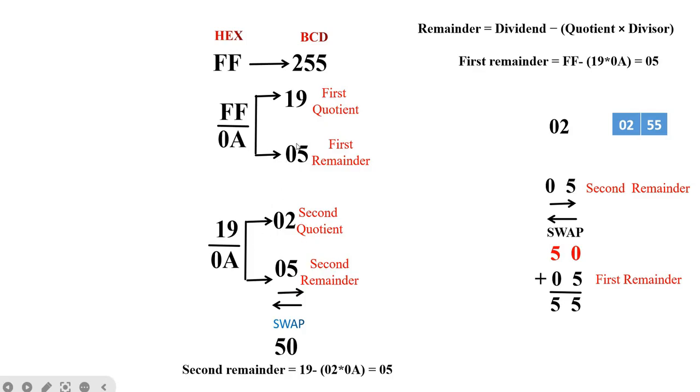Now here we have performed certain operations on these two, so the result we got, 55, will be stored in another memory location. Now we'll take a smaller number and we'll see what happens. Here I'll take 63, that is the hexadecimal number. So the equivalent BCD of this is 99.